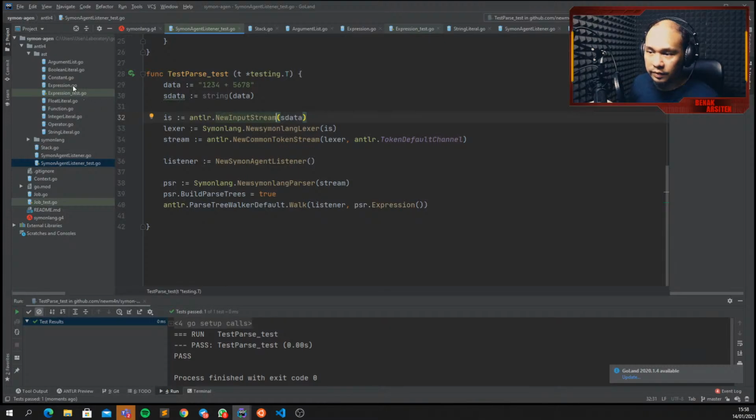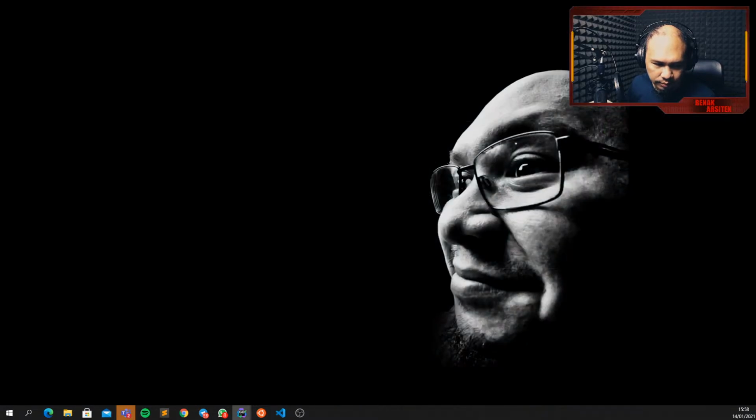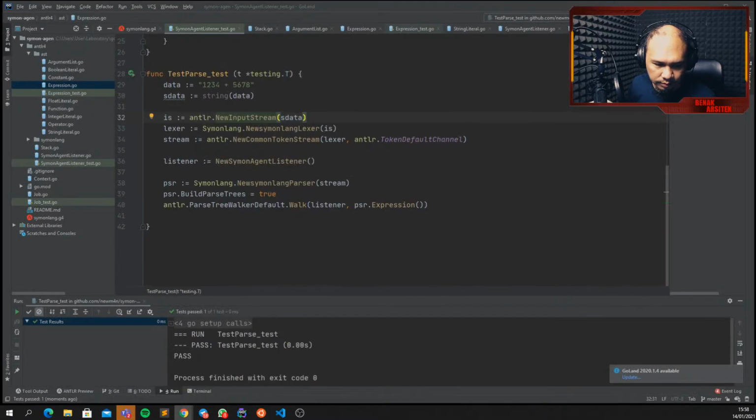So if you want to see how the walker actually iterates through the parser, let's do some short old school debugging.